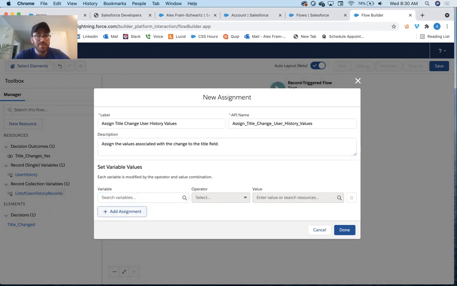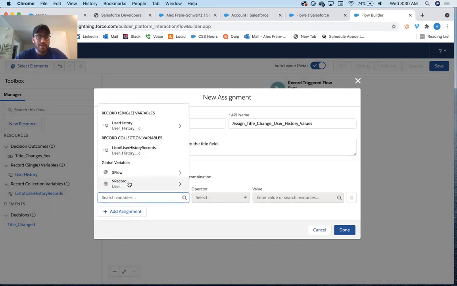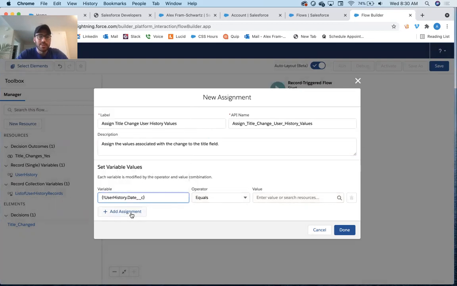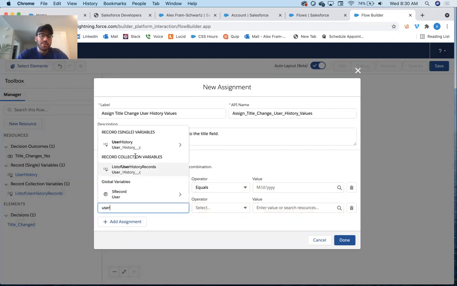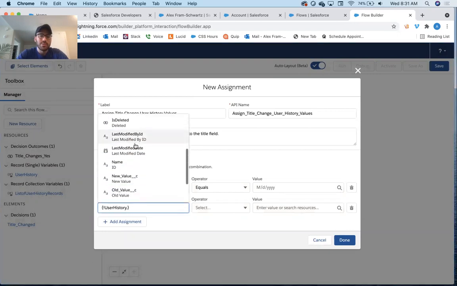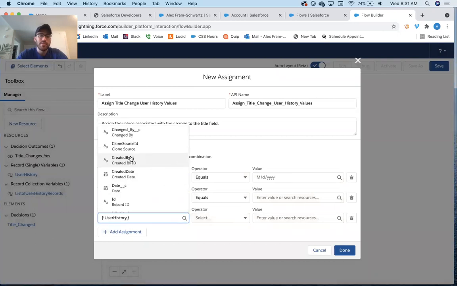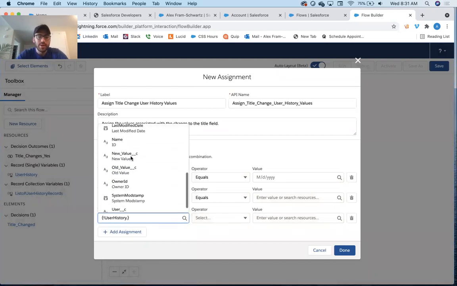All right. So now we need to just jump back about probably 15 or 20 minutes. What were all those fields that we created? Well, let's see if we go down to the user history record. We created a field called date. We created a field called old value. We created a field called new value.